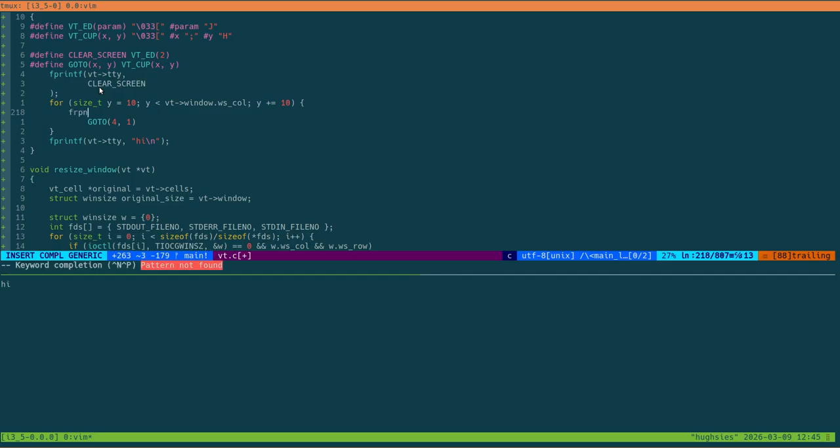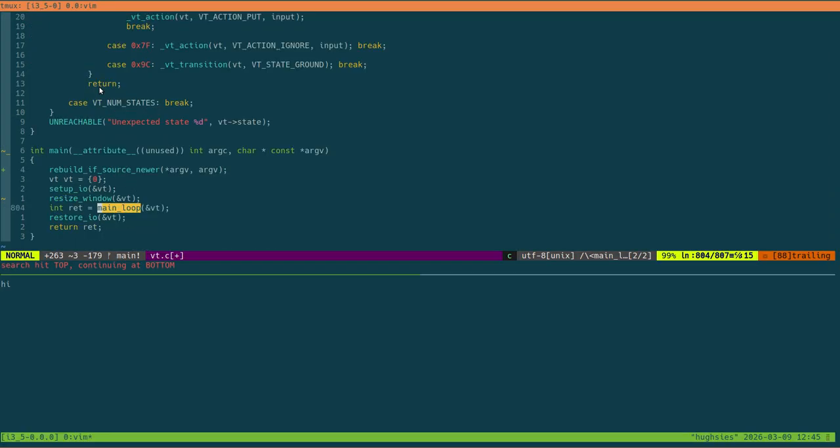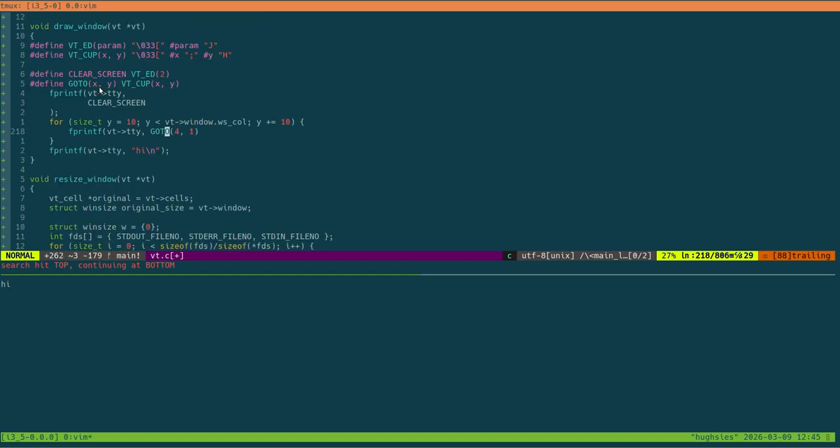So here we can printf. So here we're going to pass it to lbtty. And we can go to, so we're going to have like 3 plus 10 times y, I think.